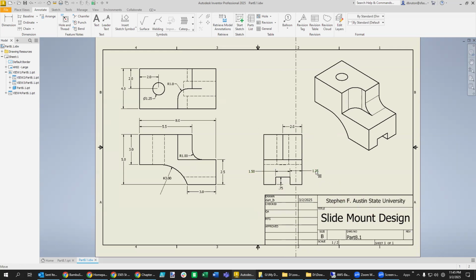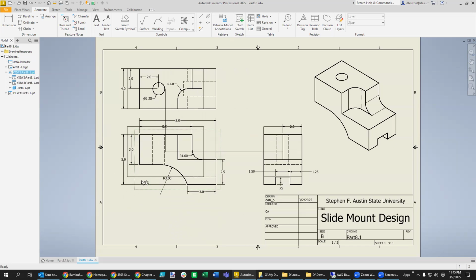The other approach would be to just grab the whole thing like this and try to move it up, but you can't. The reason why you can't is because it's all based on the position of the base part. So if we move this one up and around, you can see it controls most of the motion.